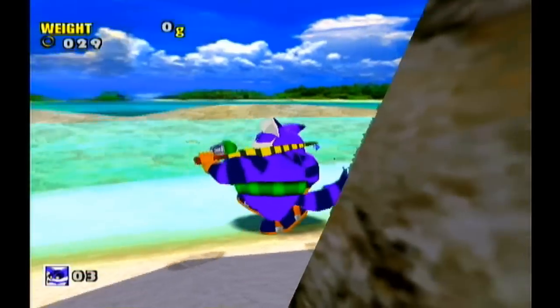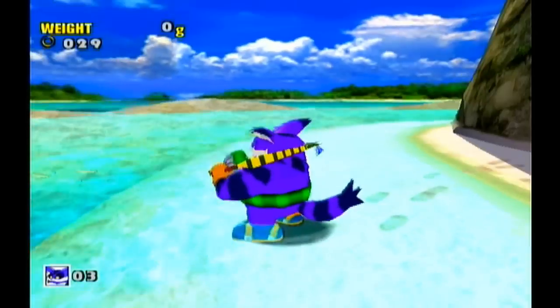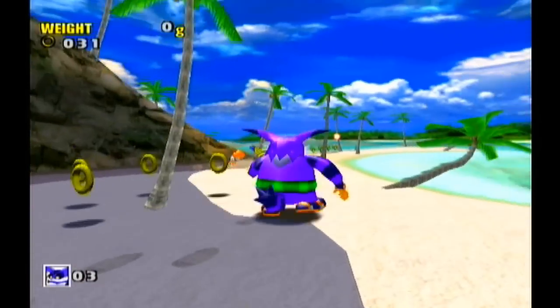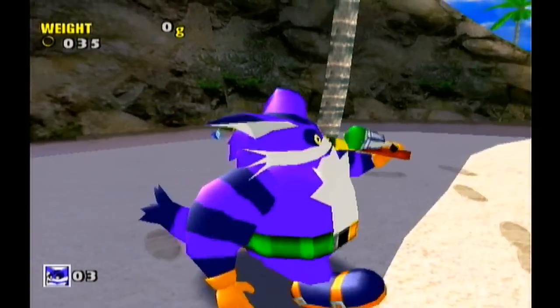Look to the left. Thought I saw Froggy. Oh, yes. There is a lure upgrade in this level. It's in a cave. Anyway, no, Froggy wasn't over there. How do you know?